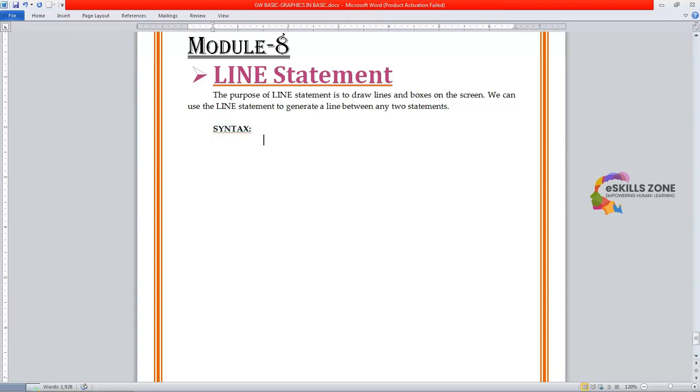The syntax is, first we type LINE, which is the statement name used to draw a line. Then the coordinates can be (x1, y1), then a minus symbol, and then (x2, y2), enclosed in parentheses.